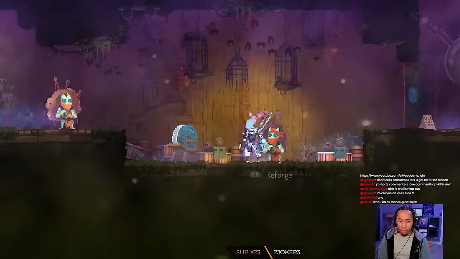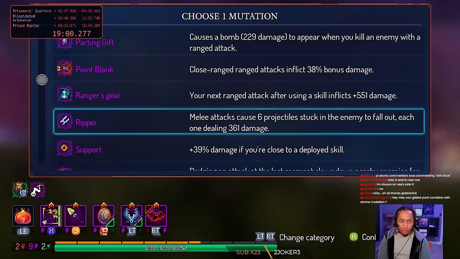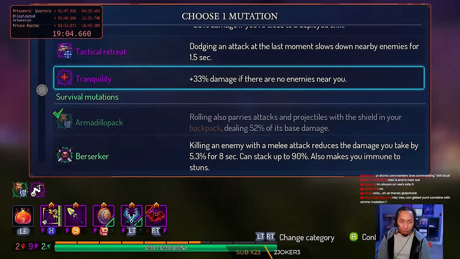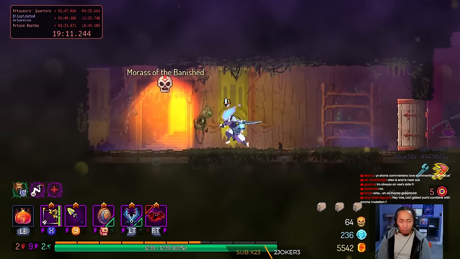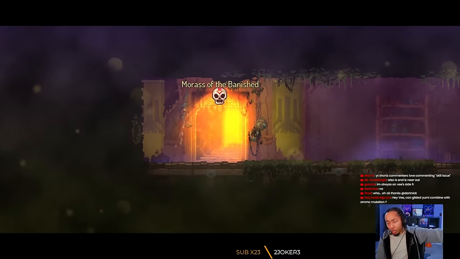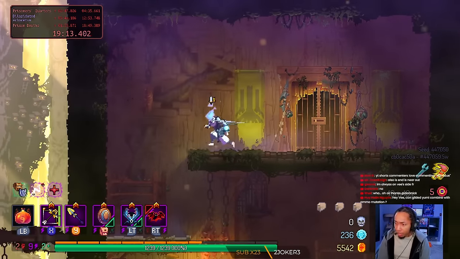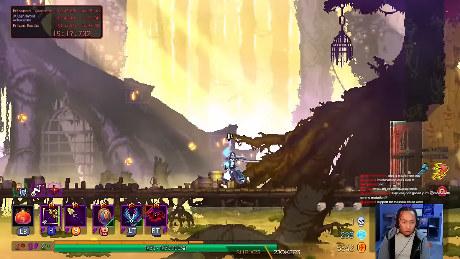All right. So third mutation, I think it's Tranquility. There's a small argument for Parting Gift, but we found out that Parting Gift doesn't do a lot of damage, period. Just very unfortunate. Imagine you yeet the enemies into each other. One of them dies, the other does not. It drops a Parting Gift bomb, and then that kills the monster that lived. But it just doesn't do enough damage, unfortunately. I wish it did.